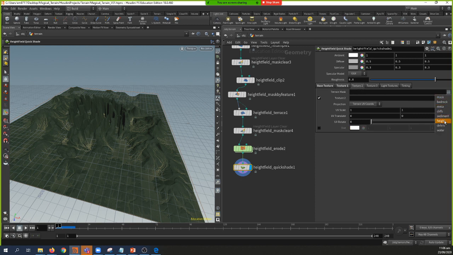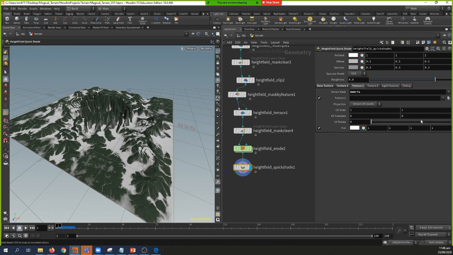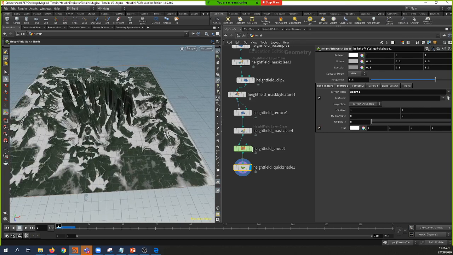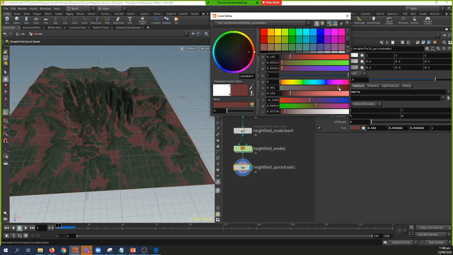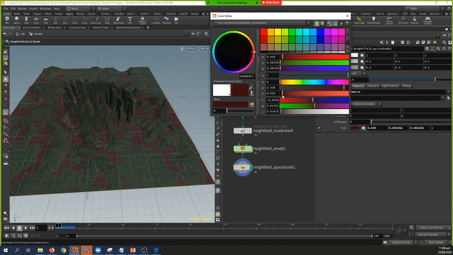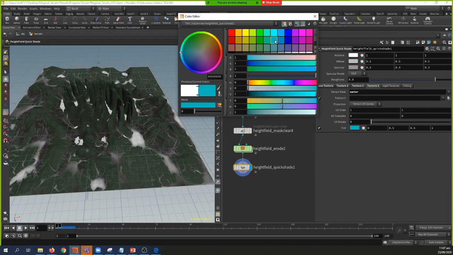So let me select my debris. So here are the debris, which can also be used for snow. Just imagine that the snow has fallen and this is the snow area. But let's make it debris. Debris, for me, are dark, brownish. So where's my water? There's water here, which is clearly blue.